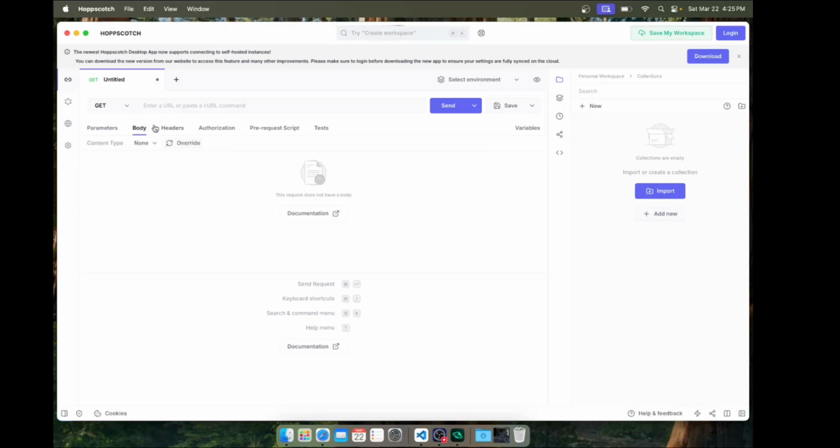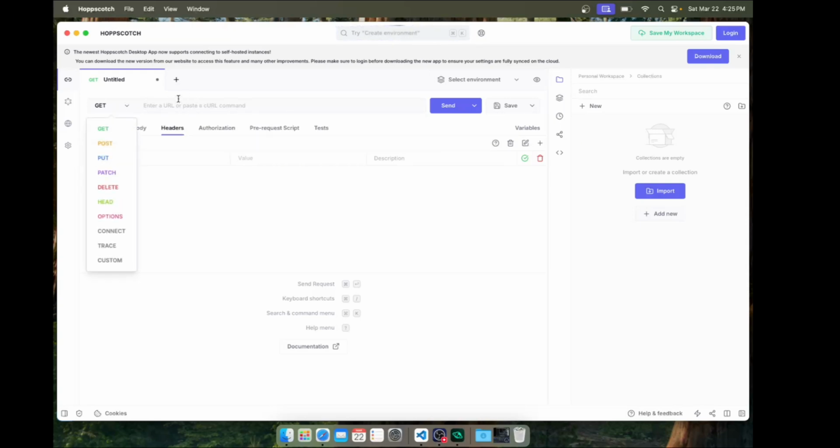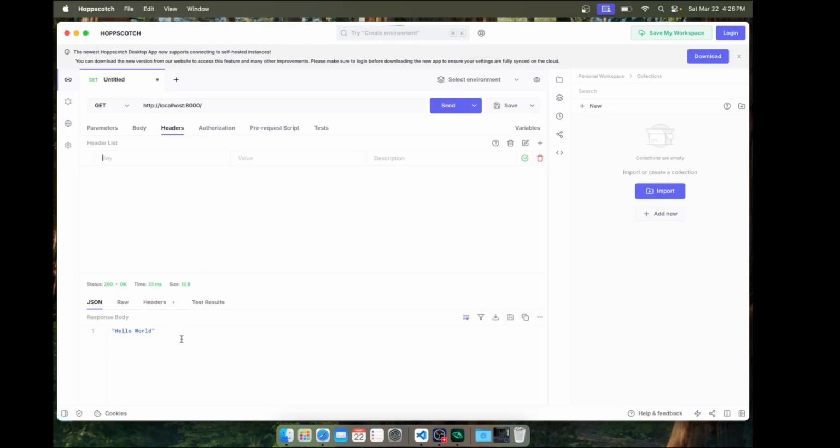We also have our body, etc. It's the exact same thing, just in a nicer way. So we're going to call it get, and the URL is localhost:8000, and if we click on send, it'll return hello world. So it's the same thing, and this is the body of the return.